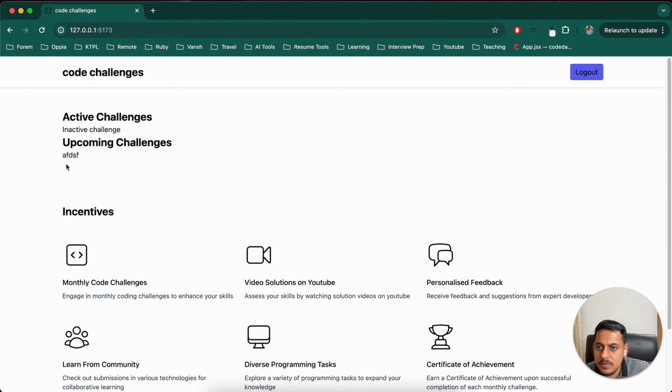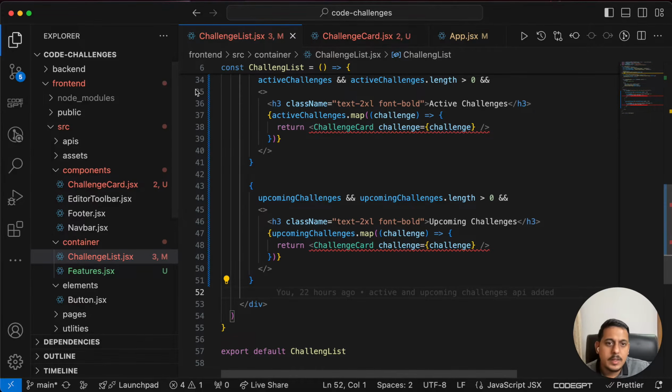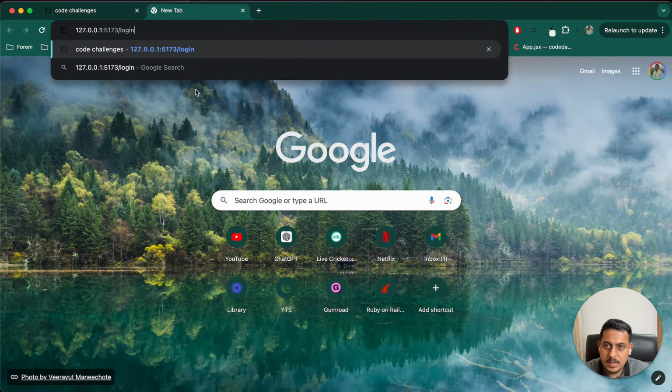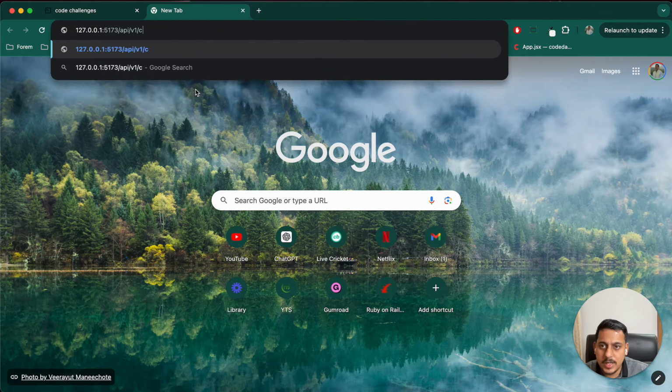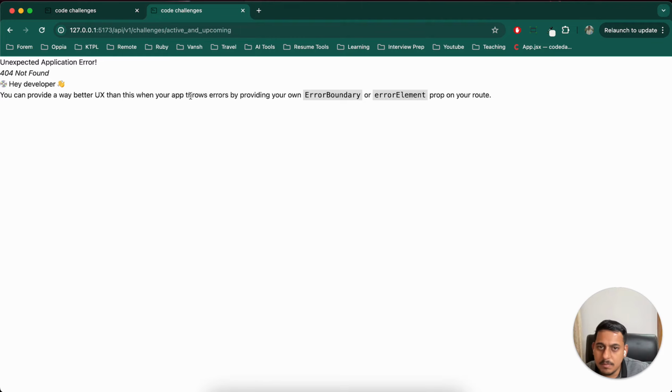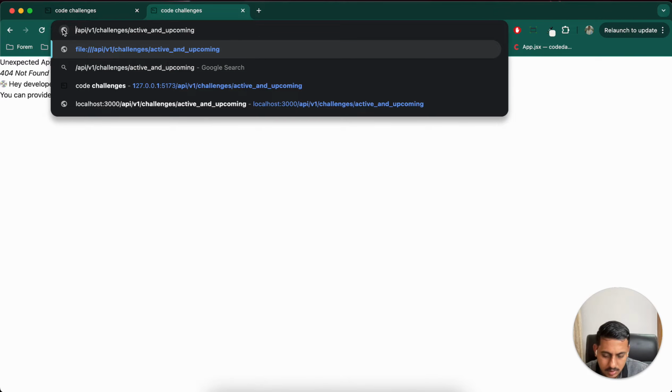And in upcoming challenges, we have this one, right? Great. So let's do 127 with this slash API slash v1 slash challenges slash active and upcoming. I am assuming this was the name, but this was not the server.